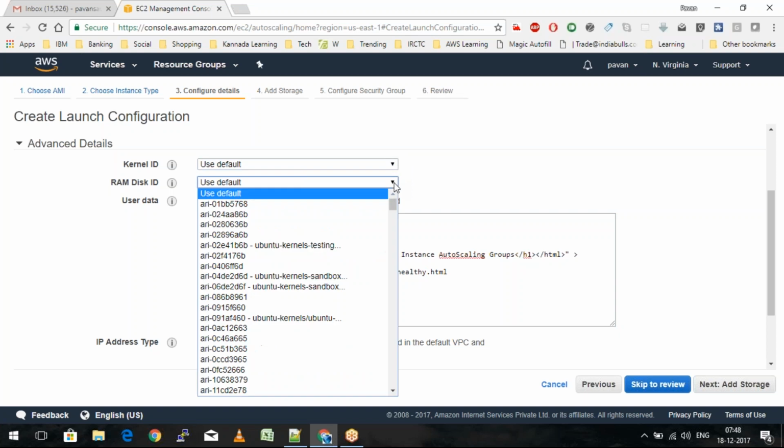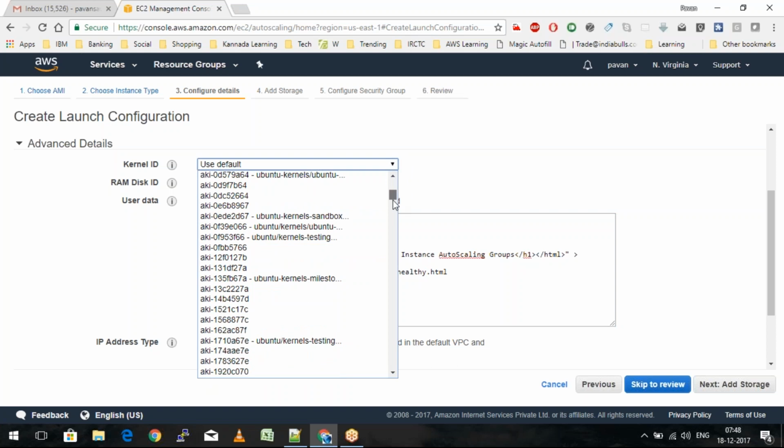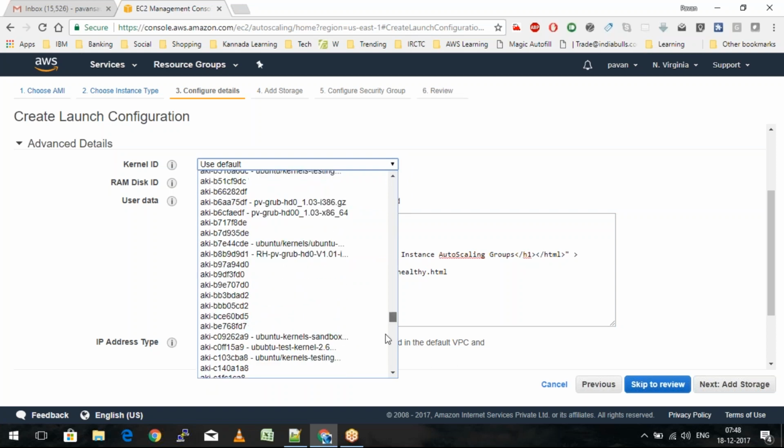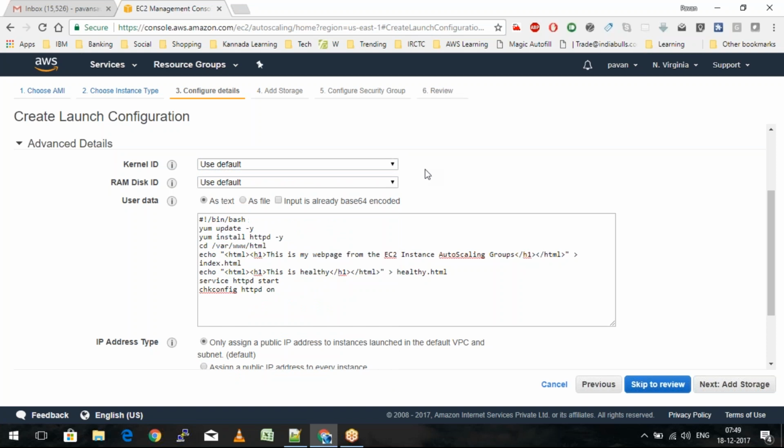Specifically in terms of the kernel ID, there are a lot of different versions of the kernels, right? There might sometimes be a requirement, as Shiva asked a question before, can we choose an AMI which could be required for my SAP system? Similarly, some software or some patches of the Linux or Unix systems work better with a specific version of kernel ID.